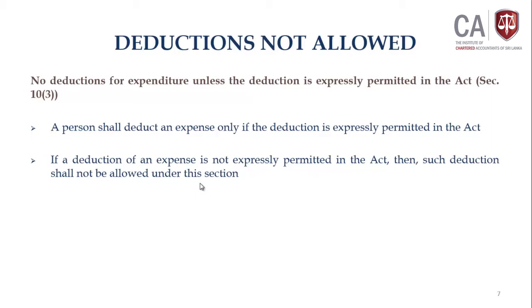For example, if you look at the advertisement expenses, if you are going to allow it, the assessor will ask under what section you are allowing. You must say, I am allowing under section 11. This section 11 says the expense incurred in the production of income, you can claim. But if you can't explain under what provision you are allowing, then the assessor can take up the argument that since this expense is not expressly permitted in the law, such expense should be a disallowable item.